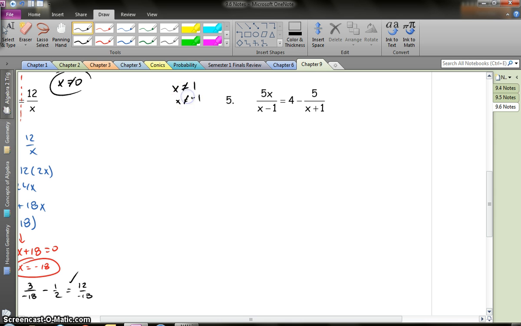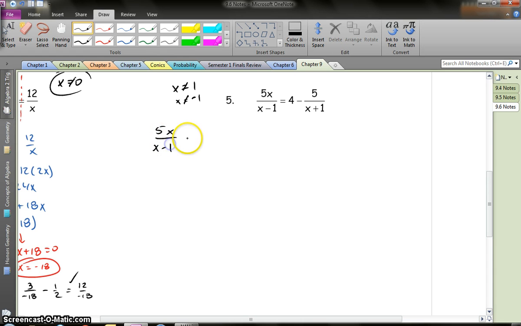All right, so those are my two solutions that won't work. Again, we're really going to talk about this in class tomorrow, but it'll be a good conversation for us to have. I don't want to teach over video. All right, so the left side's good to go because we have one fraction.